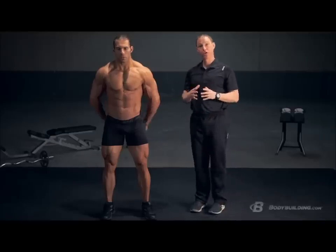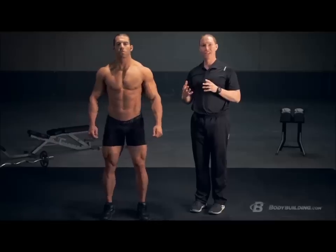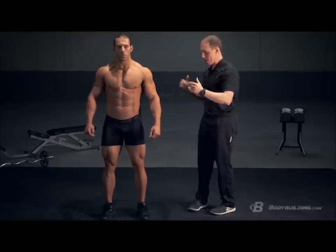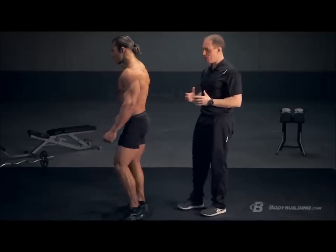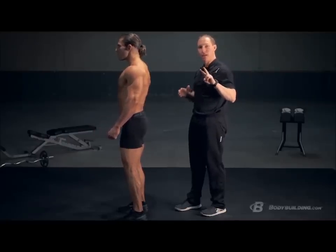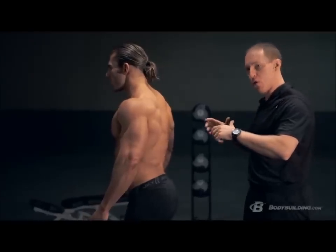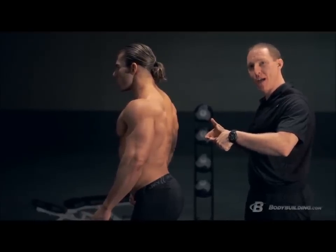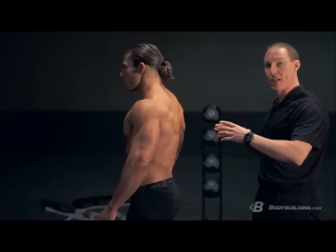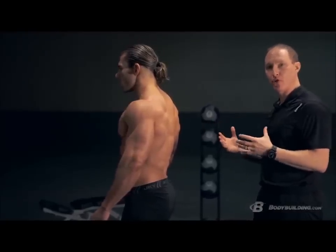Now that you have a better understanding of the bones, let's see how they all work together to create joints, which will help us create movement. I'm going to have Craig go ahead and give me a quarter turn again. And when you think about your pelvis, it's really simple. It's got 2 basic motions. It's got what's called anterior tilt, or rolling the hips forward, and it's got what's called posterior tilt, where he rolls the hips back and underneath it. So the pelvis is fairly straightforward.